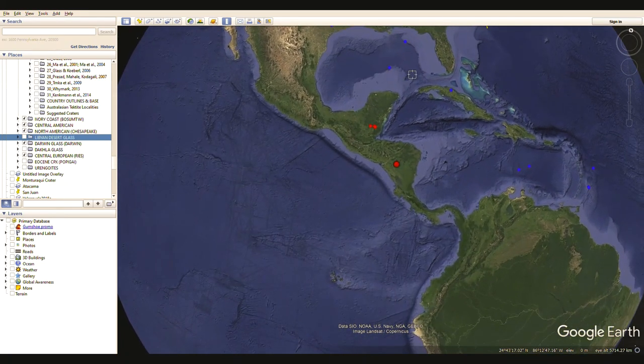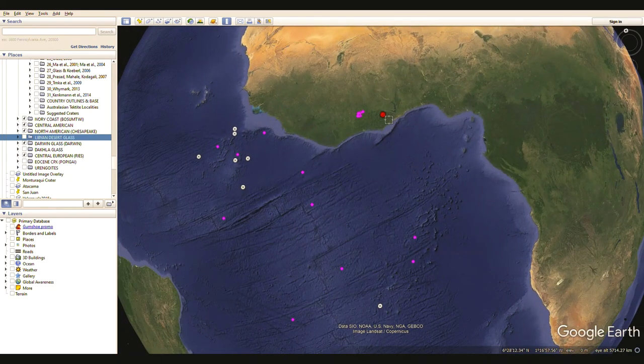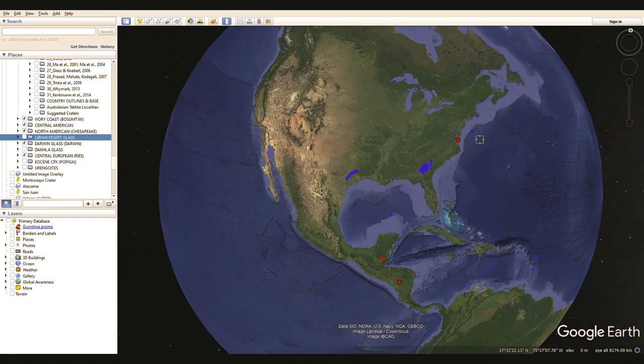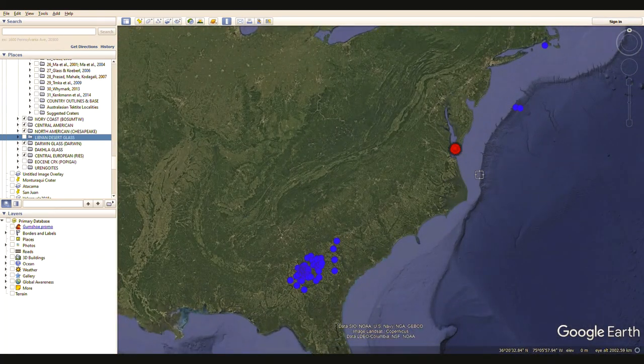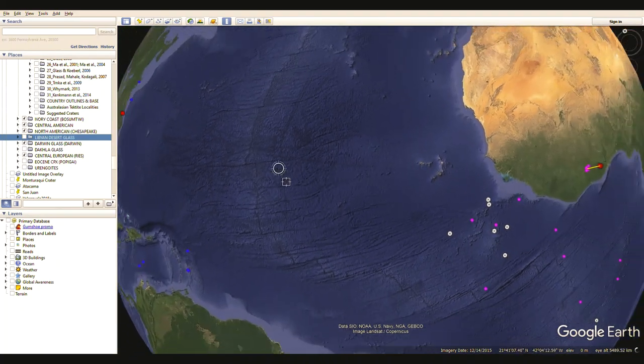So here's the Central American strewn field. This is the probable crater here. It's about 560 kilometers from the source crater. These are, again, proximal type tektites. Here we have the Ivory Coast tektites. This is the Bosumtwi crater, 10.5 kilometer diameter, and that's about 300 kilometers from the impact for most tektites. Here's some microtektites. Just going back to the Chesapeake crater, it is about 85 kilometers in diameter, although the original crater before slumping post-impact would have been about 40 kilometers, which is comparable with what we'd anticipate in the Australasian tektite strewn field.